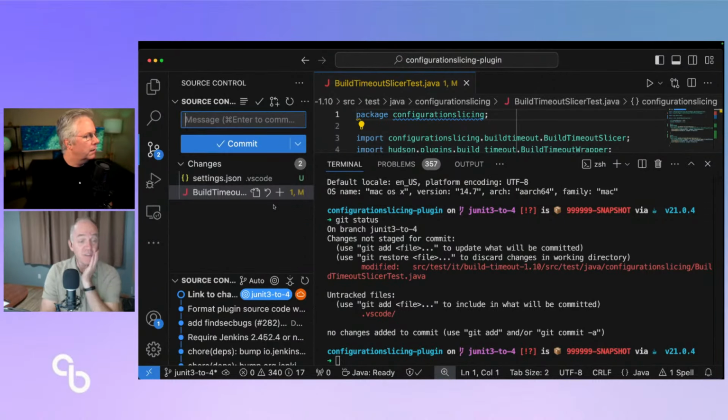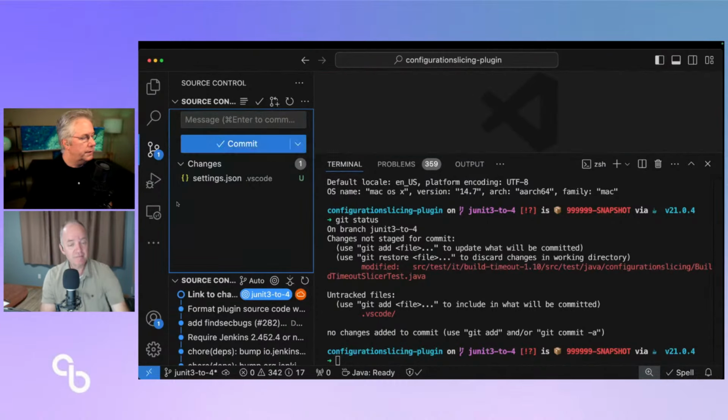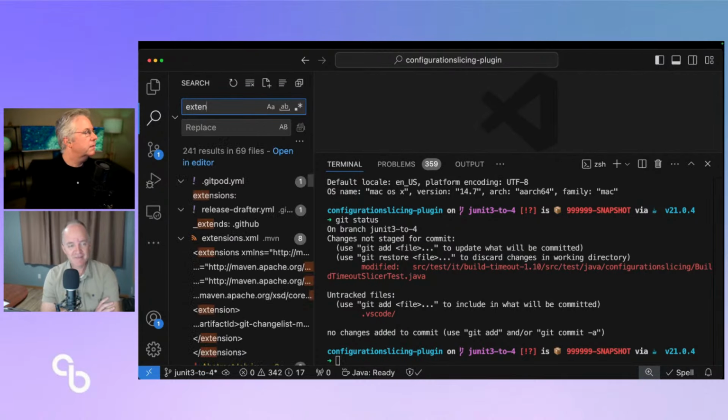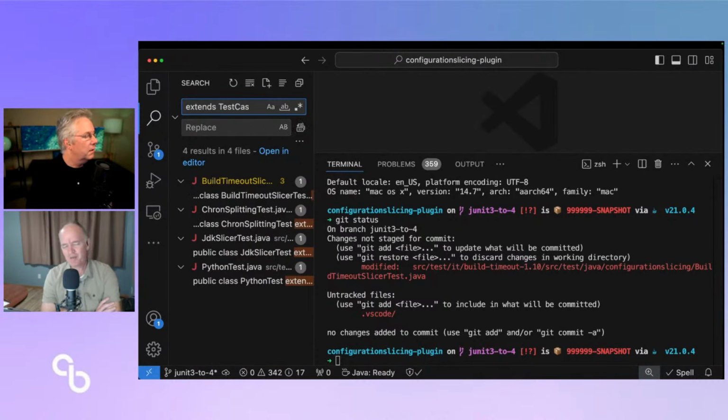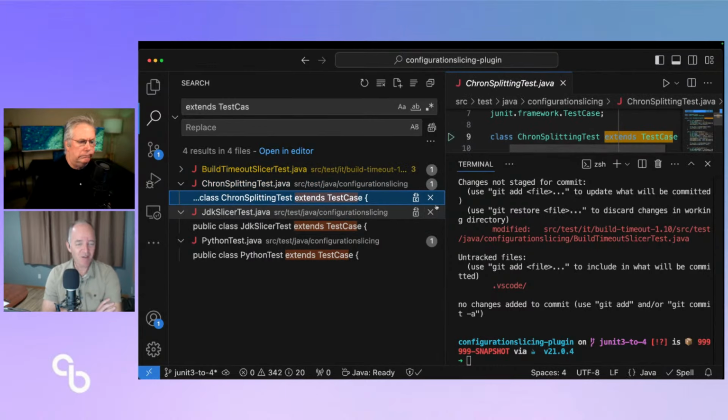Right. So in this case, we just found a test that has probably not been executed for a very long time. And we're not going to try to even run it today. Well, it's certainly more valuable to run the tests that we know are already working. Right. So let's go back to our search and extends test case. That's funny that it would be called source/IT because usually that would mean integration tests, and integration tests are commonly not... Okay, that one, cron splitting test, this one's okay. Yeah. So it's just this one that's questionable. Interesting. Okay. Good.